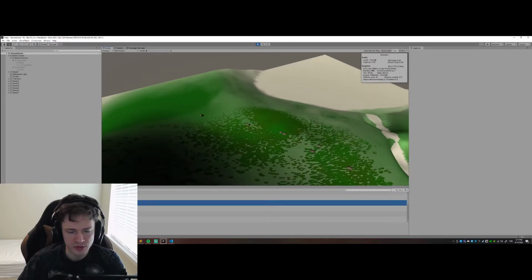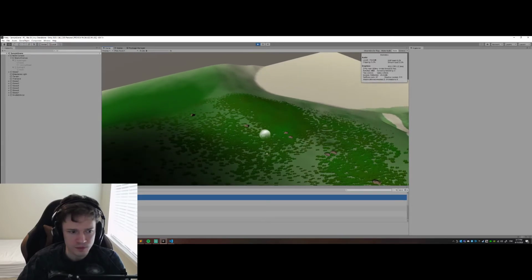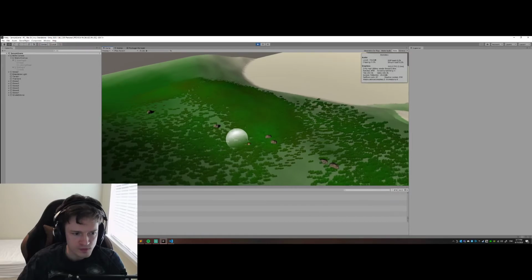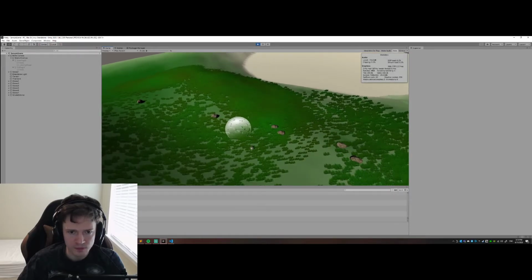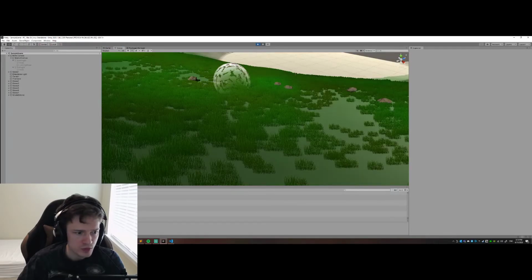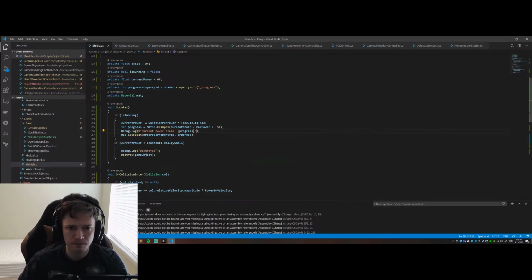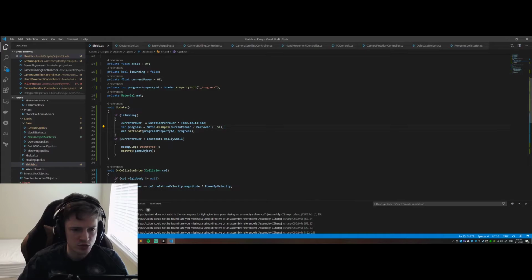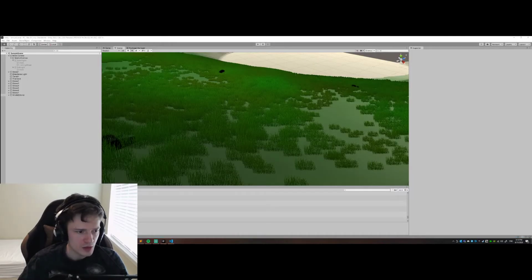I guess I'm doing something wrong. Okay. Pause. Have too many logs. Should remove them. Should just remove these. Should just remove this. Let's see what we can see.